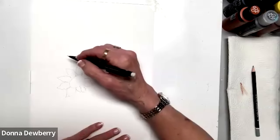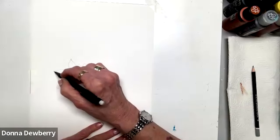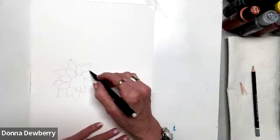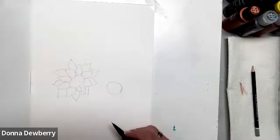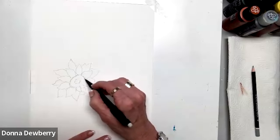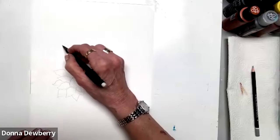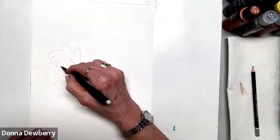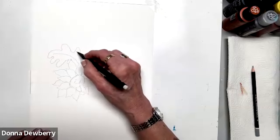All right, so then we want to do a little bit past this. Okay, so these would be the ones I stroked first way back here. All right, so in here, I also have a center. I'm going to do a big oak leaf here, curves down. And then it would have a stem in the middle.